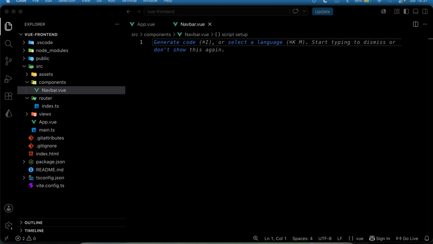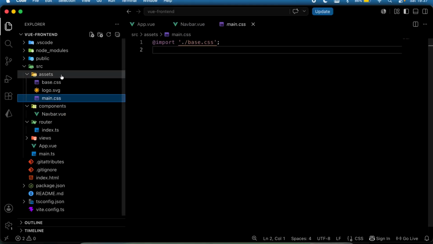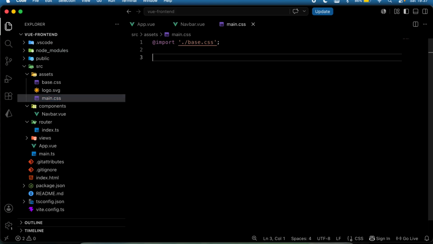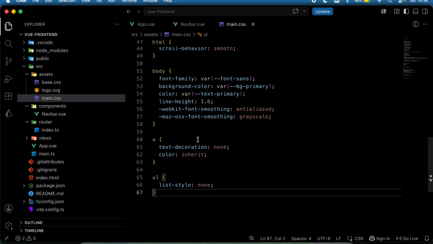Now, before we head on, I want us to have our global styling, which is going to contain some variables that will be used throughout our application. I'm going to have that styling within our main.css within my asset right here. So this is going to contain some pre-configured global styling. Again, we don't really want to waste much time, so this is not a specific CSS course.